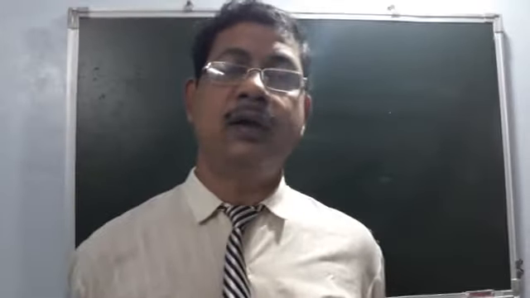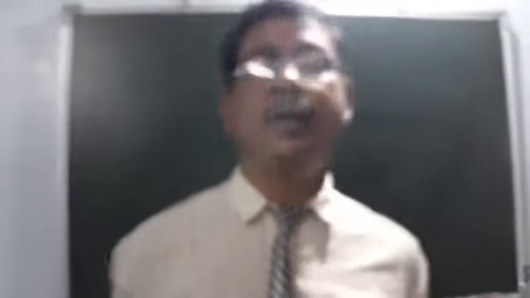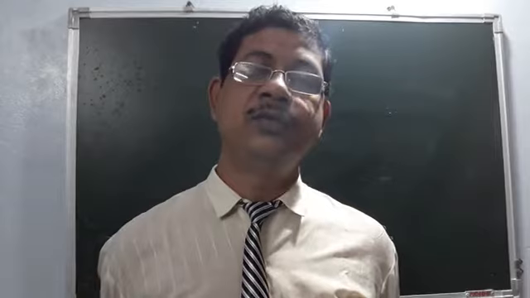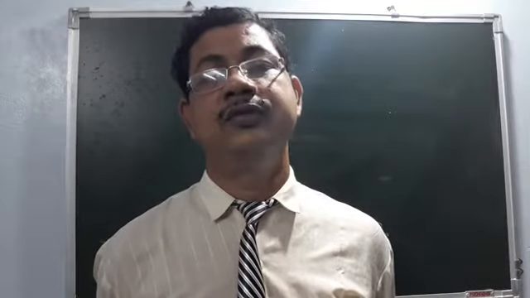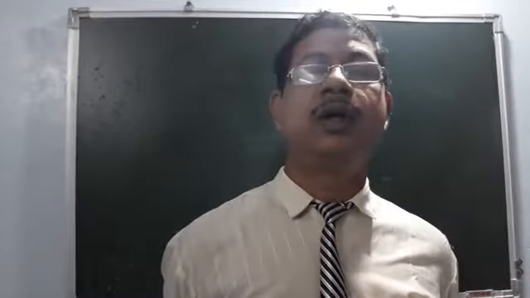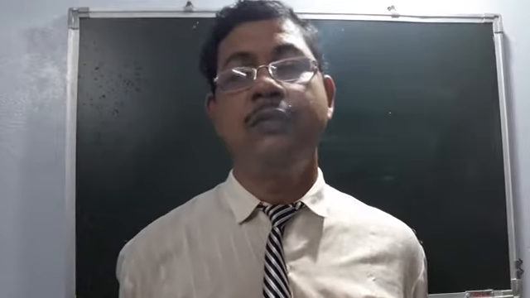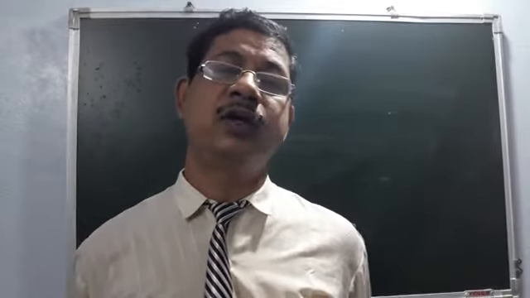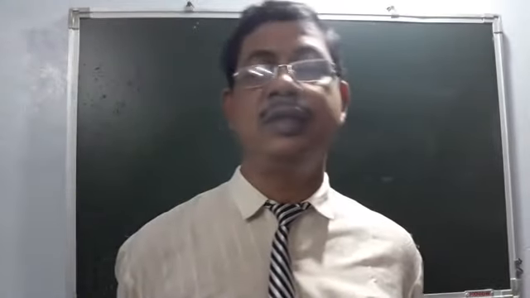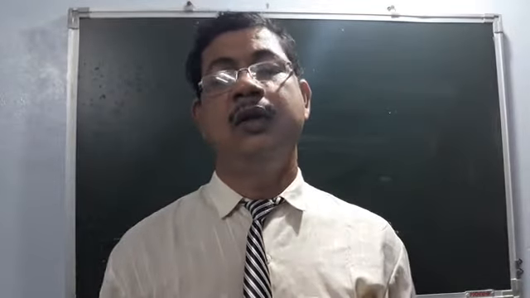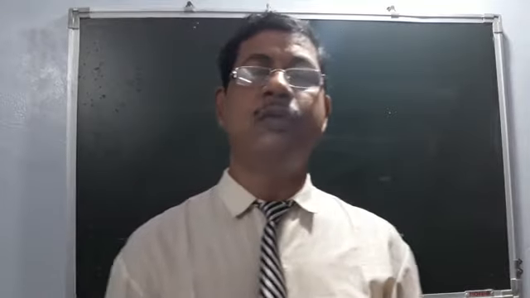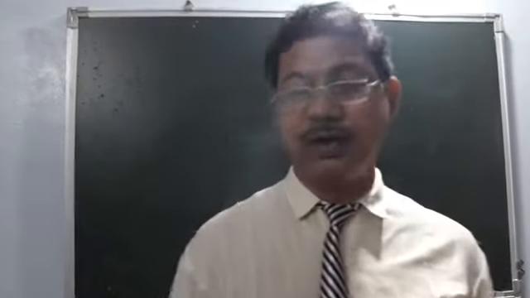After that, we have learned A minus B, that is the difference between two sets. Set A minus B is a set which contains all the elements of set A which are not present in set B. Then we have learned the complement of A. Complement of A means universal set minus this set. Universal set is a bigger set which contains all other sets under consideration. So it is orally I have said, math cannot be done verbally, so let's try this one.